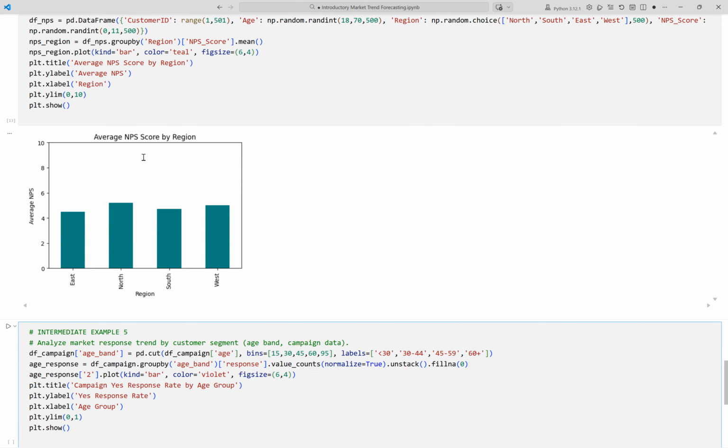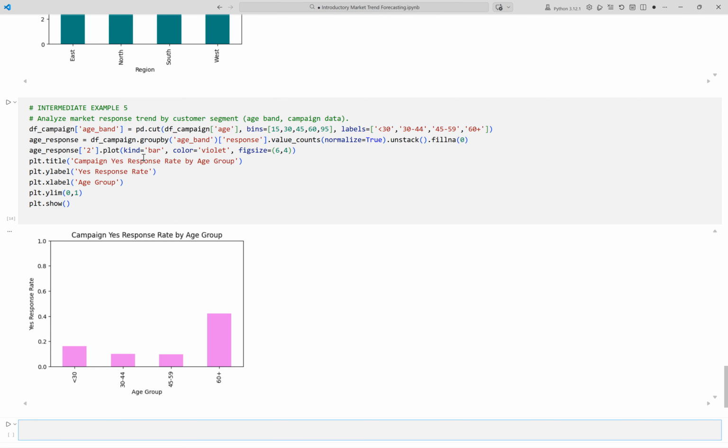Running the cell now. This bar chart displays the proportion of yes campaign responses across the 4 age segments, revealing how customer willingness varies by age group. Notice the clear differences in positive response rates, which helps tailor marketing strategies by highlighting which segments are more receptive. The code's intent is to segment by age and compare response behavior, emphasizing the importance of categorical grouping and normalized counts in market research analysis. Challenge: would you spend more campaign budget on one age segment?